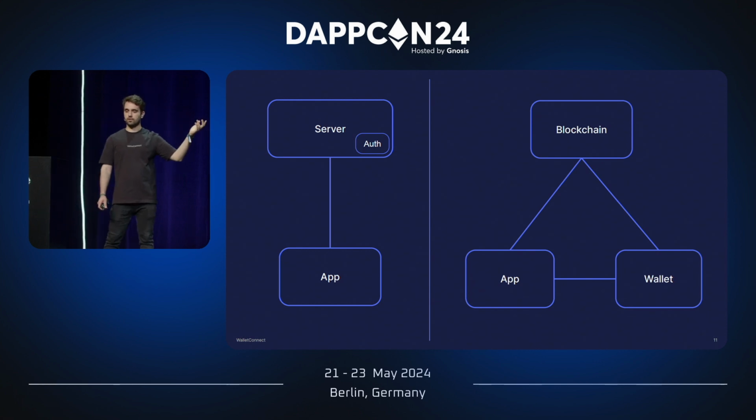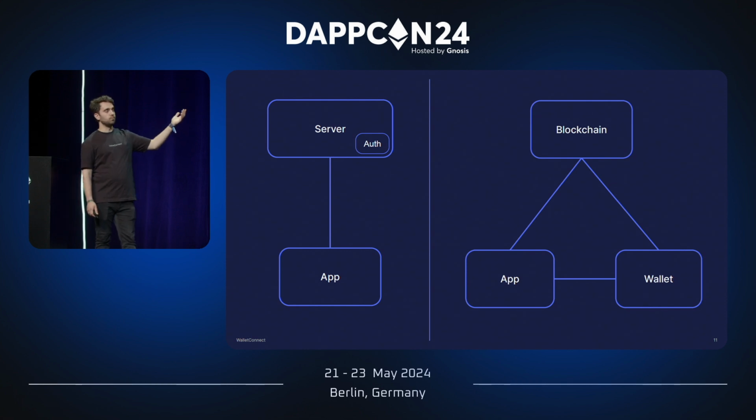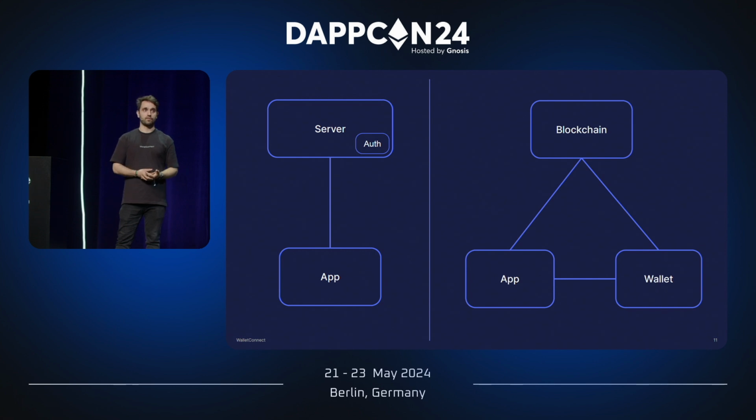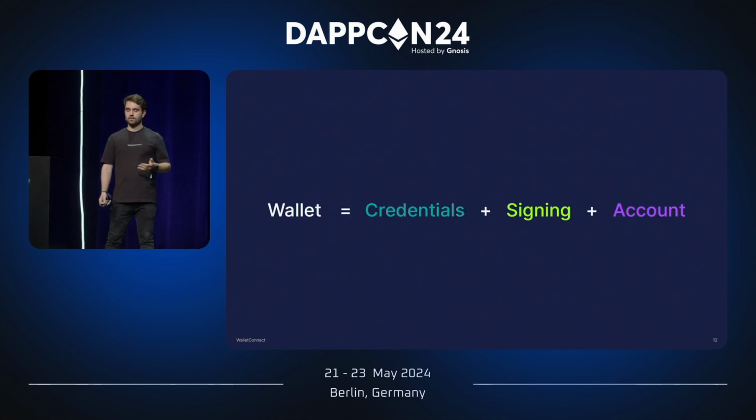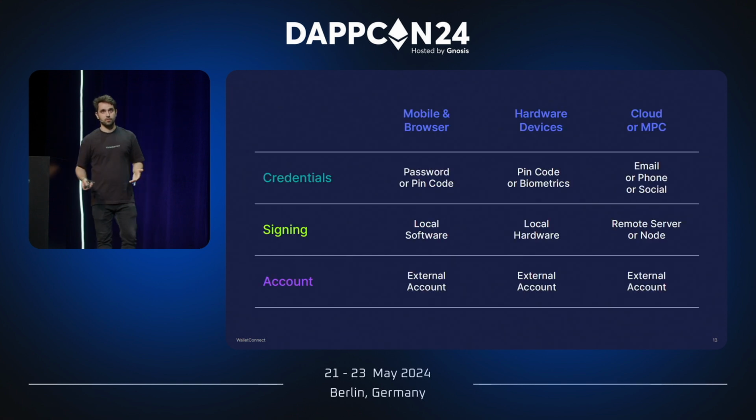And you can see in this diagram, a very simplified version, we have internally in the server a small service or component called auth. And in a blockchain or Web3 world, we basically moved that into the user's device, because we wanted to empower the user to have control over their data and assets, and we called it the wallet. And the wallet essentially is the module that allows you to authenticate into the blockchain, and the app is essentially waiting for the user to give permissions.